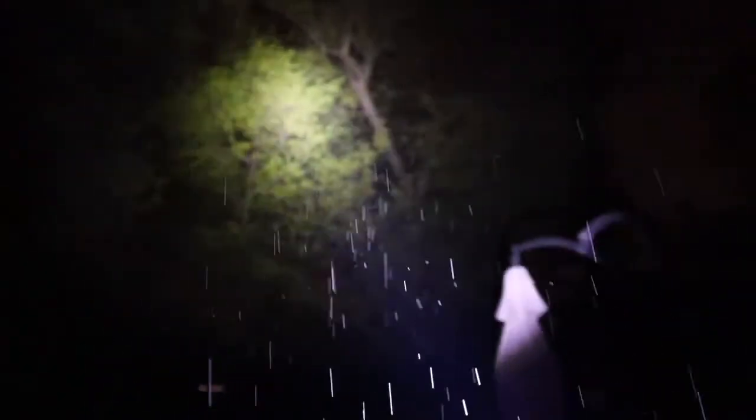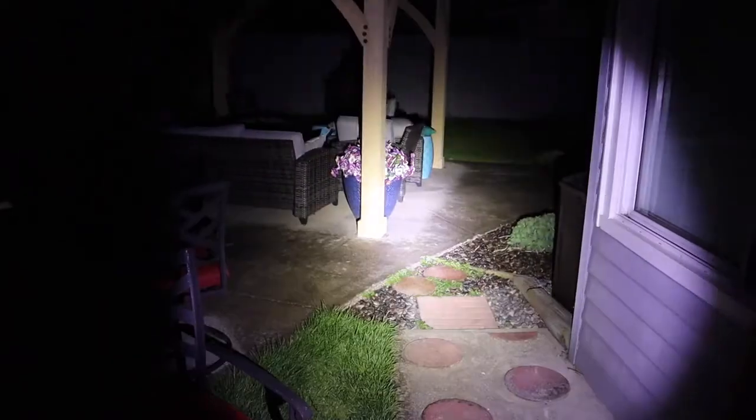So there's a strobe in the distance. Up close, of course, you just press the button on the back, and if that was in somebody's eyes up close in the dark, it would be crazy. You can see the rain coming down. That's pretty cool, right? Sort of a cool thing, but it is raining cold tonight. But it's one heck of a bright light. I mean, very, very bright.